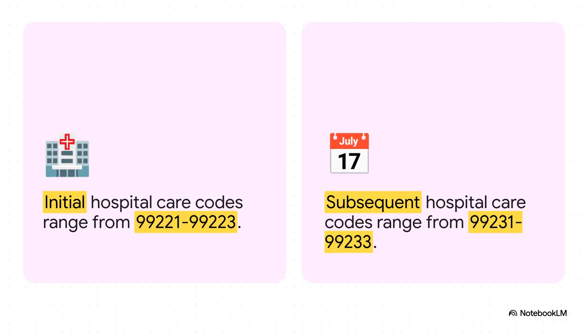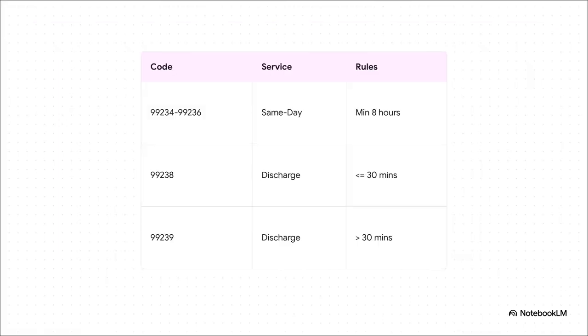So under the current E/M guidelines, inpatient and observation services actually share the exact same code set. So imagine your patient, let's just call him Mr. Smith, is just admitted, right? Your main job is to figure out if it's initial care, which falls in the 99221 to 99223 range. But when the provider goes in to check on him the very next day, well, that shifts to subsequent care, and that puts you right into the 99231 to 99233 range. It's really that simple.